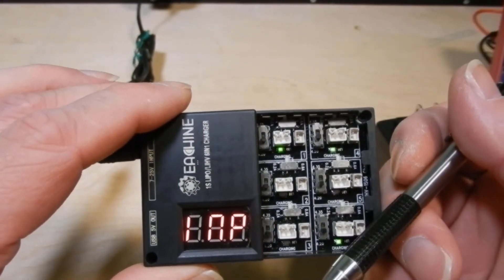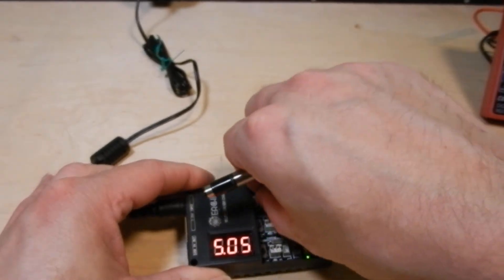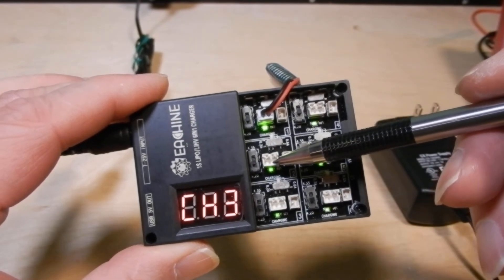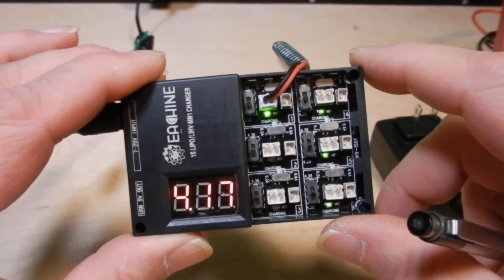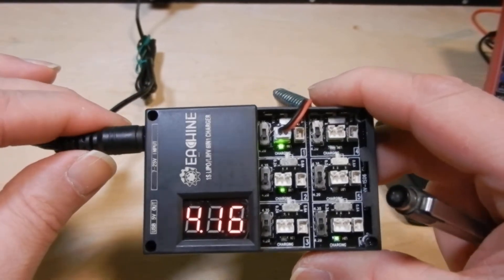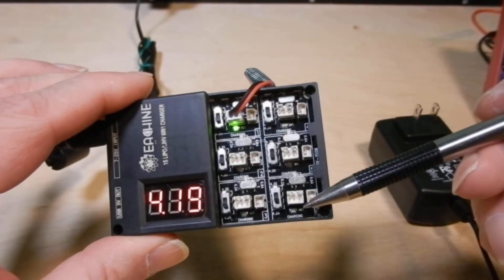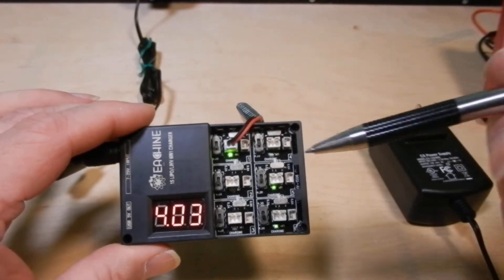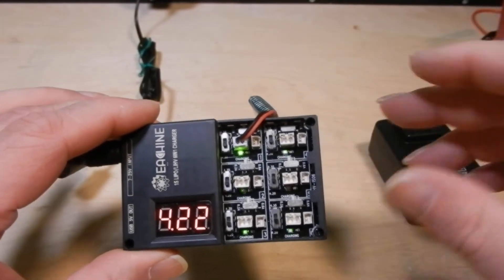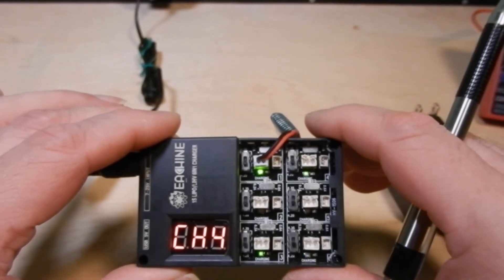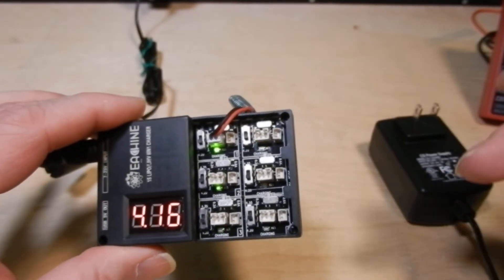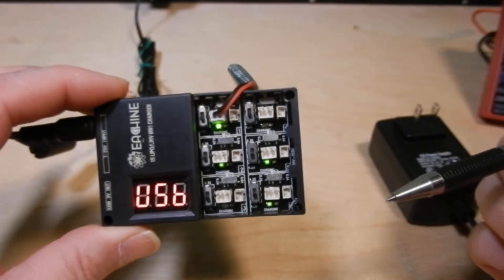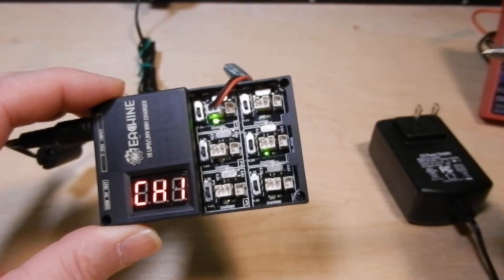But as for this, I would honestly say yeah, it's a good buy at the price. If you do a lot of micro flying and you have the Pico Blade 1.25s or the 2.0 JSTs, really nice little charger. I fly some Fury Bees in the house a lot and I charge up quite a bit of batteries. I tell you what, I bought two of these things and I'm able to charge 12 batteries at once. I could sit there on a stormy day and just fly all day in my house, just swapping back and forth between like four of those Fury Bees, not even having to worry about waiting for everything to cool down. I can just swap to the next one and keep going and just keep charging batteries all day long if I wanted to. So yeah, I like these. They're not absolute perfection, but what do you expect for under 15 bucks?